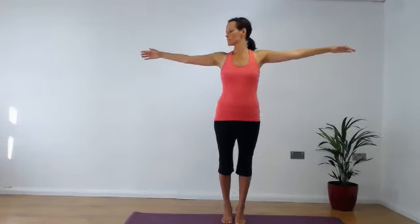Once more each side, lift the heels, arms up to shoulder, out to the side. And lower. And once more, inhaling. Arms to the side, follow the gaze. And release. Wonderful. Let's come into tree on the other side.